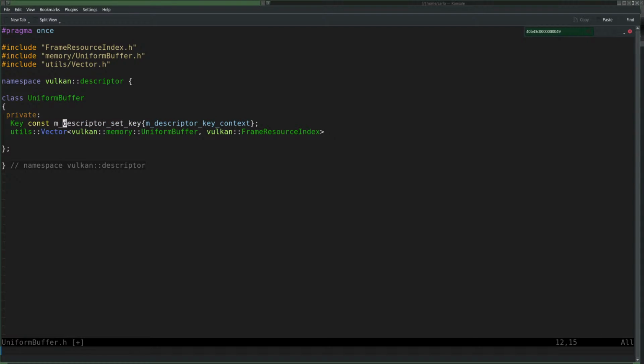This is then just a descriptor set key, which must be initialized from a context. We don't have the context anymore, but now I can add a constructor which then has that context.